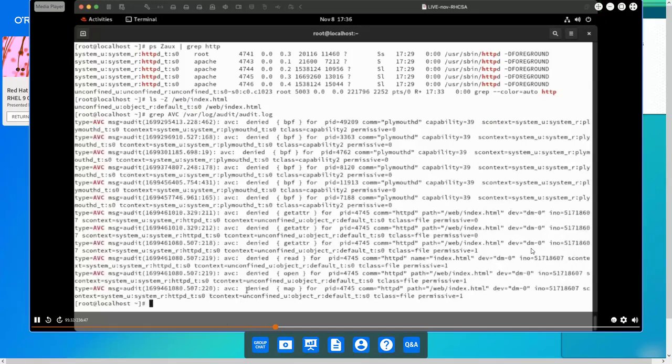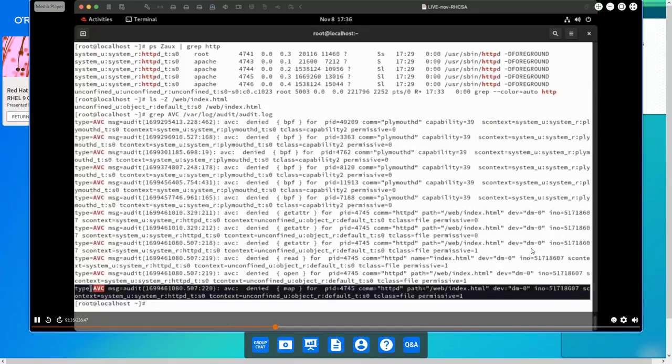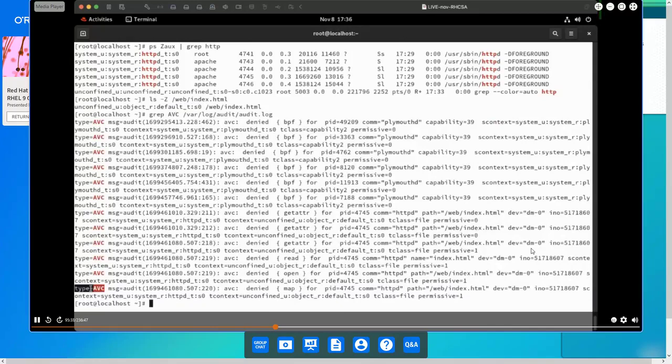Grep AVC, this line. Let's go there bit by bit. We have type=AVC. That is what you will see for all SELinux denials. Then we have an audit ID, which is a timestamp, time in epoch. This time in epoch is unreadable, but I don't care about the time. I see this last in my list, and I can easily relate it to what I've just done. I know you can use date -d @epoch, and that will print the timestamp and give you the real time. Is that important? No, it's not.